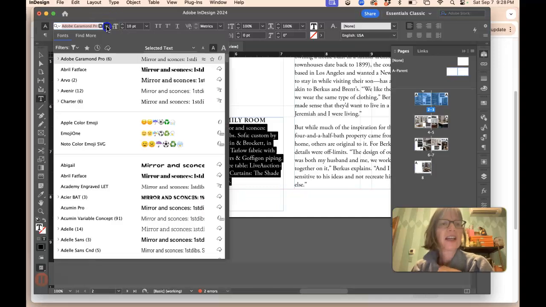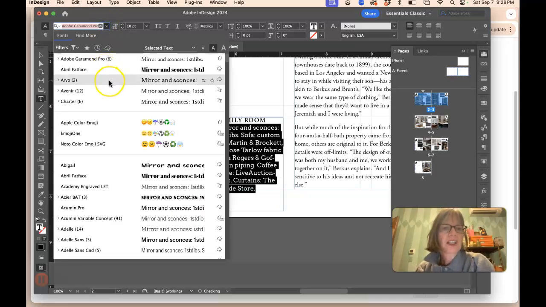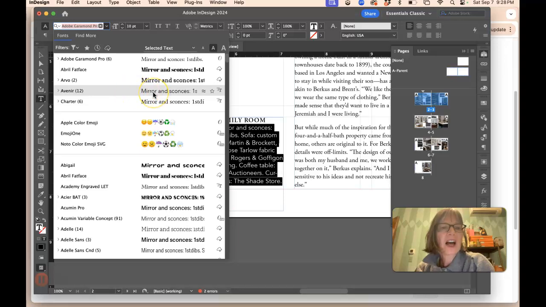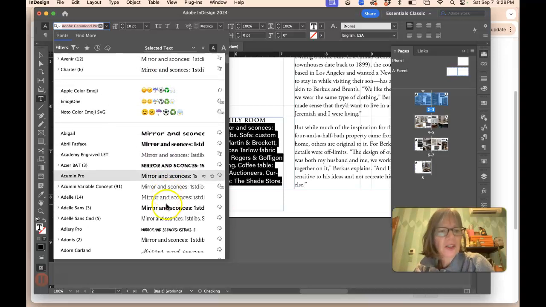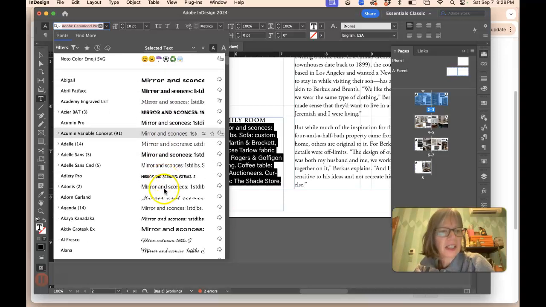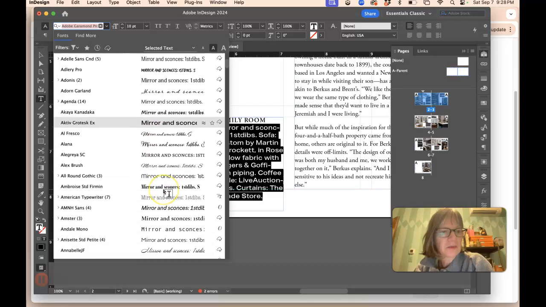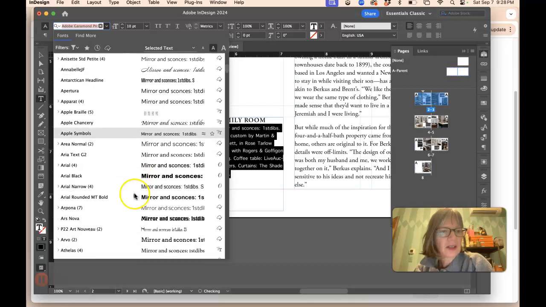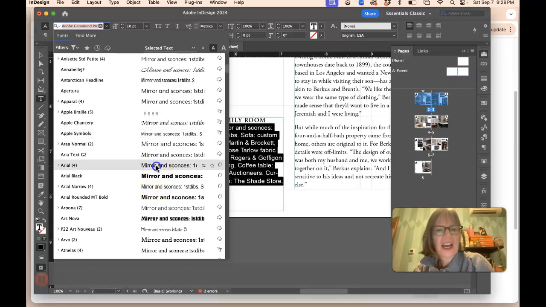I could try mixing serifs and sans serifs. I wouldn't want to use Arvo because it's got too much personality, but Avenir is a nice simple one. But see how the letters look very wide. I think I'm just going to use Arial narrow. No, Arial regular. Arial.